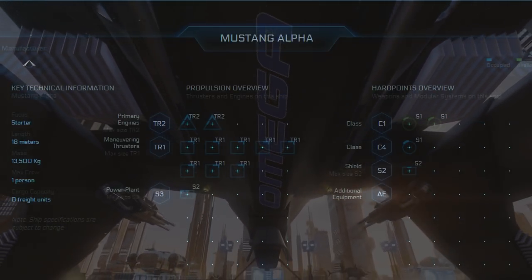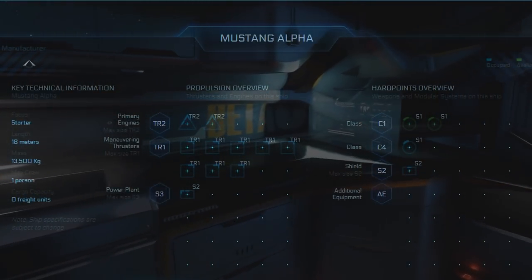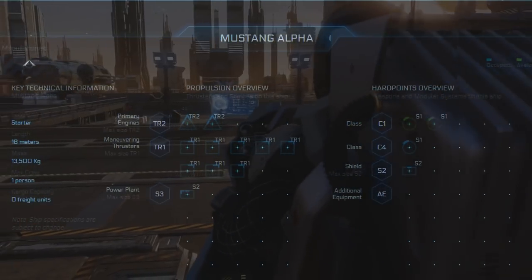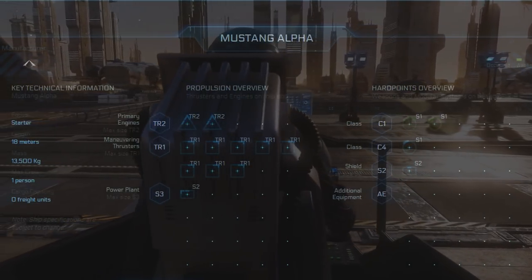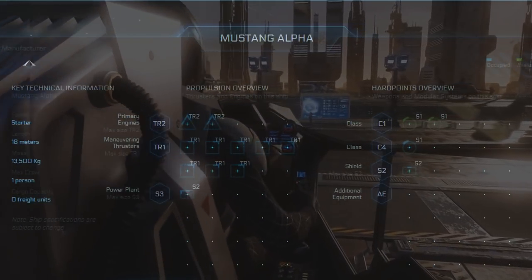Okay, so let's start with the Alpha. Two TR2 engines, decent thrust, you know, it's a starter ship. Tons of different thrusters. This thing is a very light, nimble type of ship. And one of the things I was curious about flying the Delta, which you'll see soon, is can it take the punishment? It's a smaller ship. Definitely looks like the thing could break if the wind blew the wrong way.